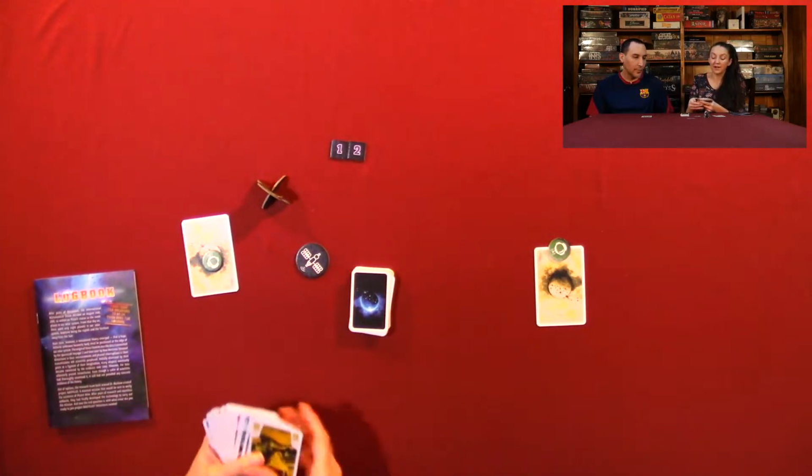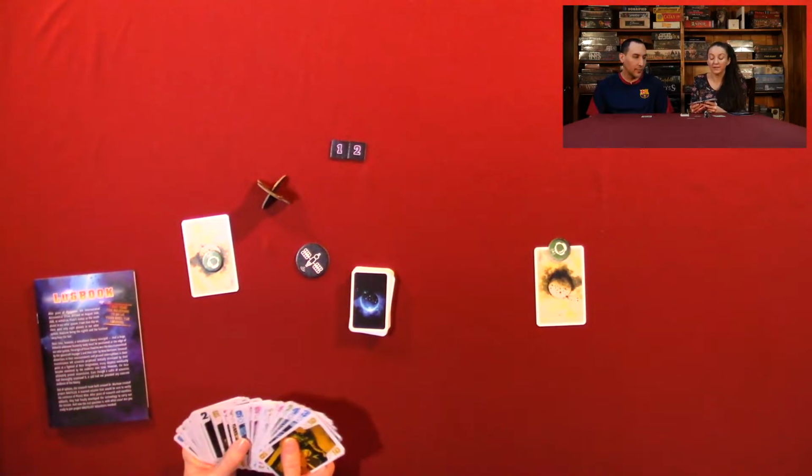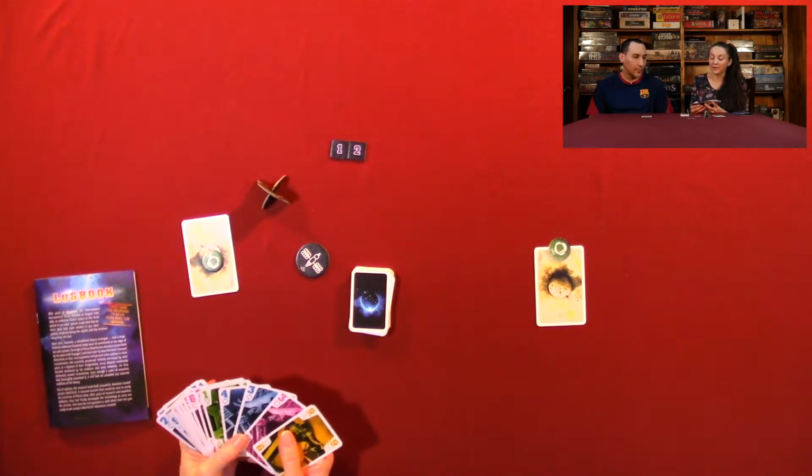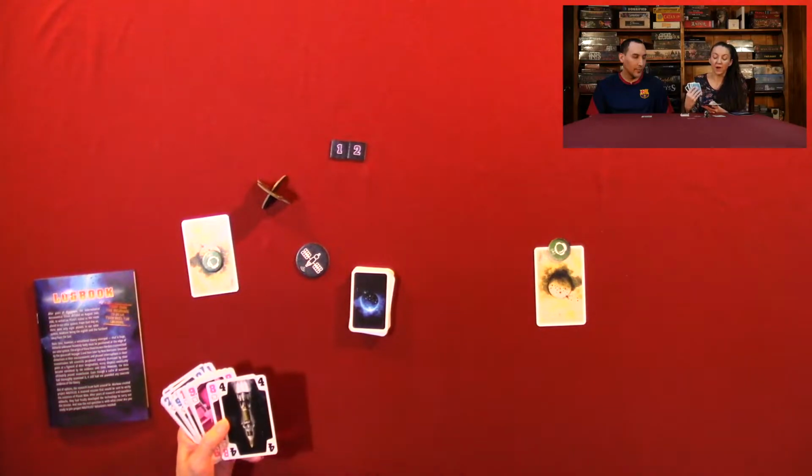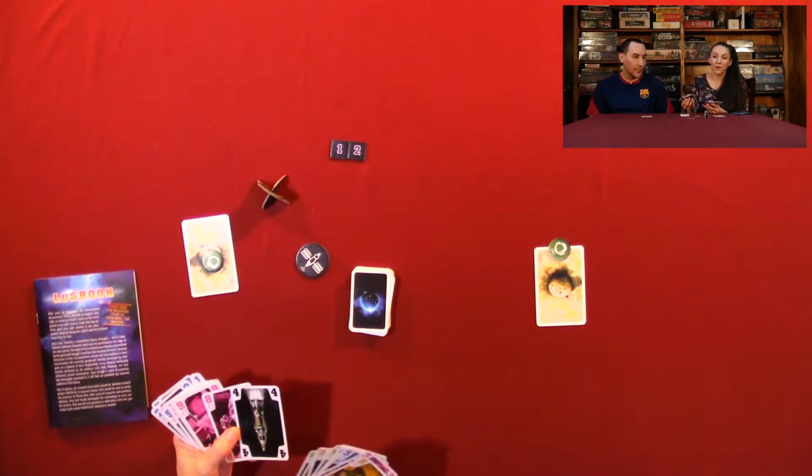You've got your playing cards. There's 5 suits, 1 through 9. They're 4 different colors: pink, orange, blue, and green. And then there's the rocket cards. The rocket cards are trump.